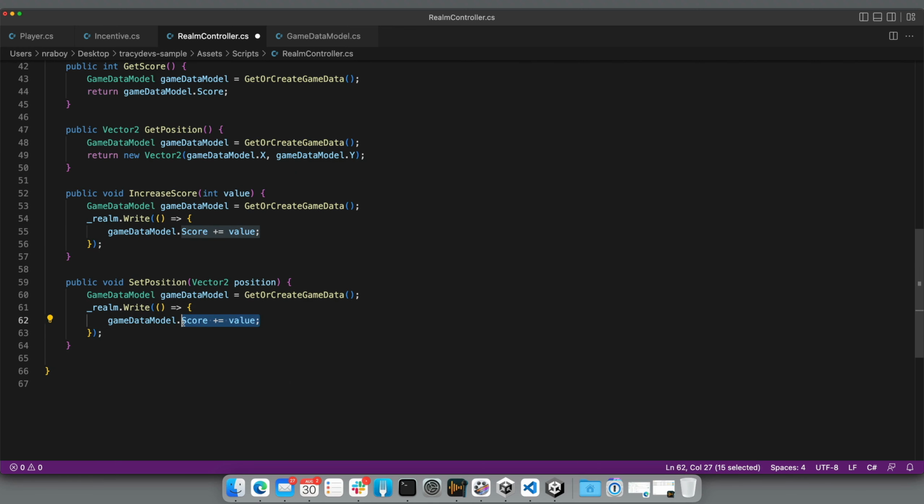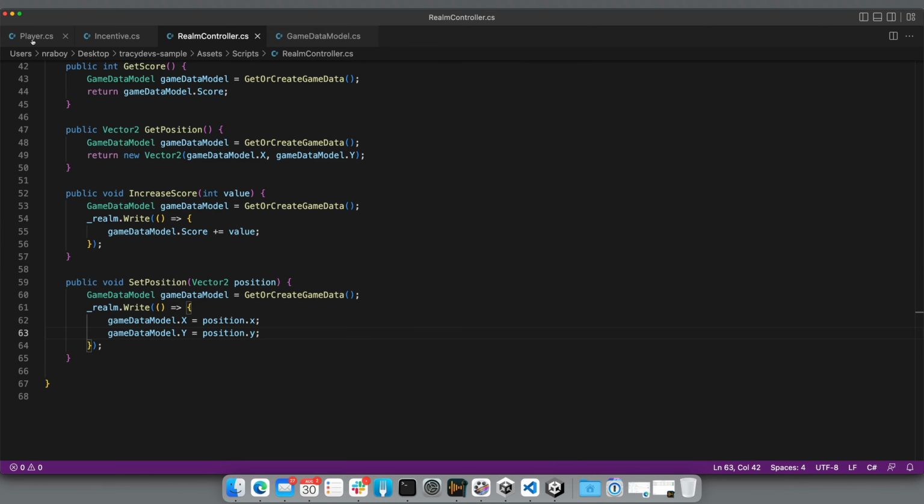And for our position, we have our x, which is going to be position.x, and we have our gameDataModel.y equals position.y. Because with a vector, we have access to the x and y coordinates, and that's good enough. There's one more thing that we will need to do in the future, but for now, this should work out wonderful. So we have each of our methods.